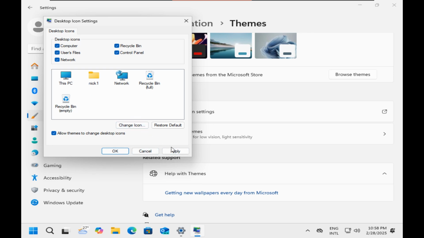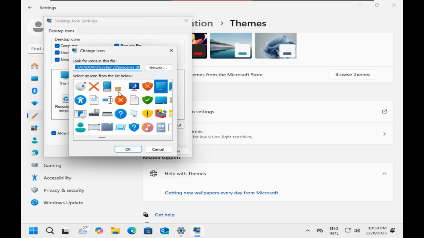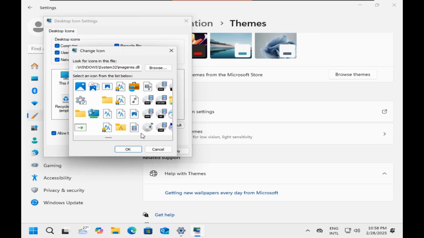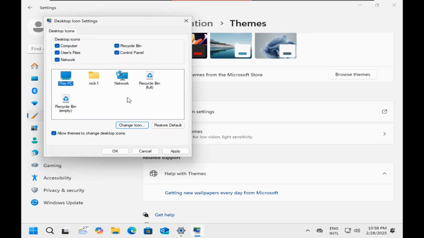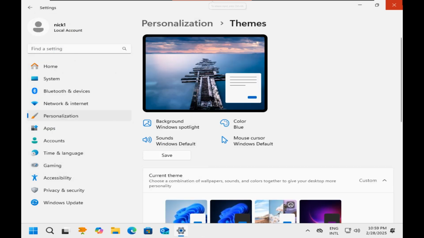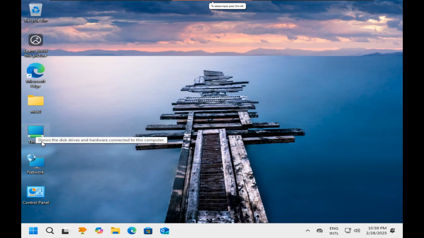If you wanted to, you could change the icons. If I wanted to, I could change the icon, by the way. So all you do is do that, and you can customize your icons. So you can have a different icon, like that one. That'll do. Look, network. Okay, off we go. We are done. And if you look there, there it is.